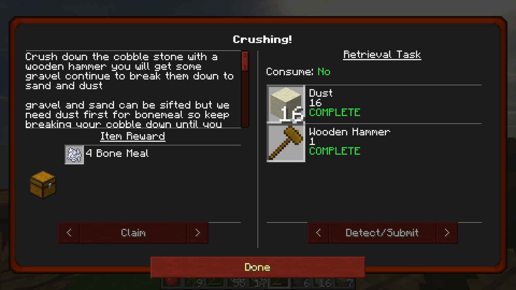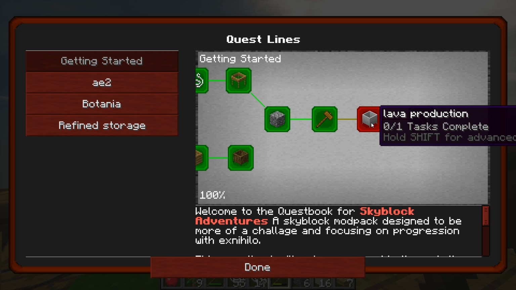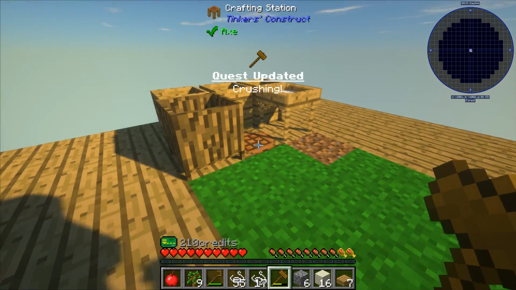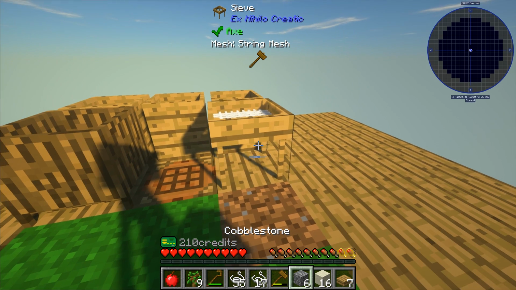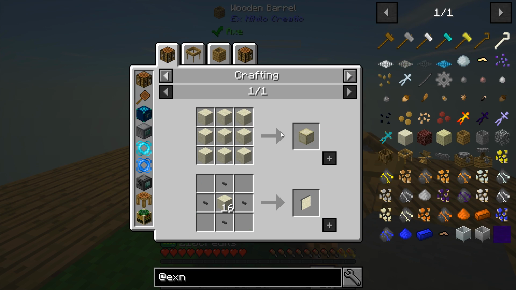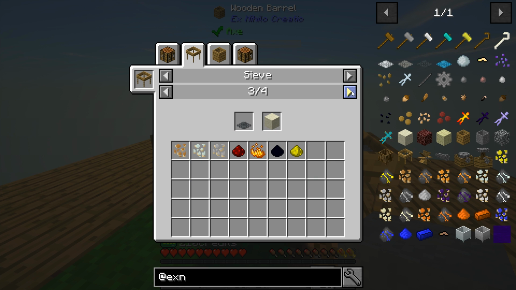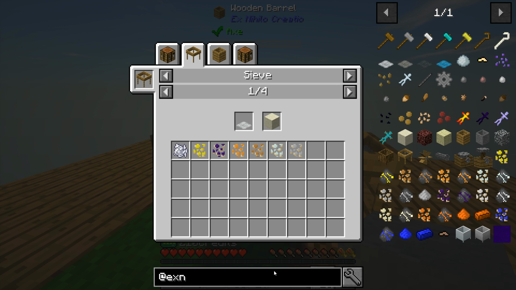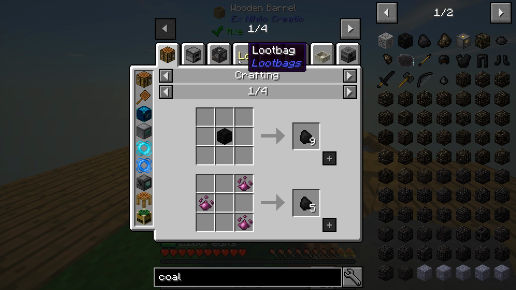So bam, we got 4 bone meal. Perfect. So I like getting all these extra goodies. That works for me. And then we're working towards getting a Crucible. And the Crucible is going to get us lava, of course. Alright, so what do we get from actually sieving this in a string mesh? Okay, what gets us coal? That's what I want to know. What is going to get us coal?